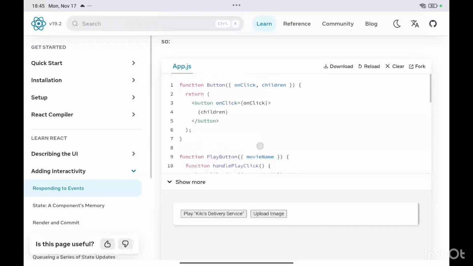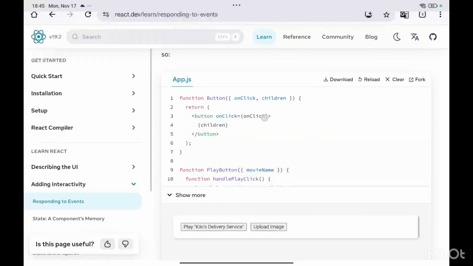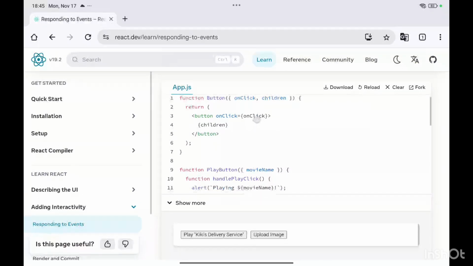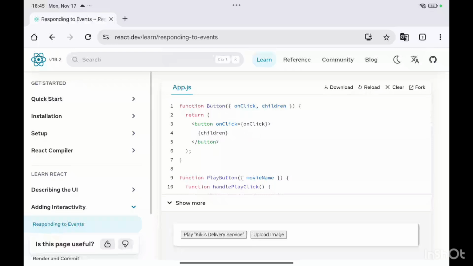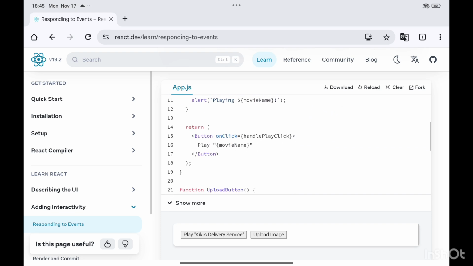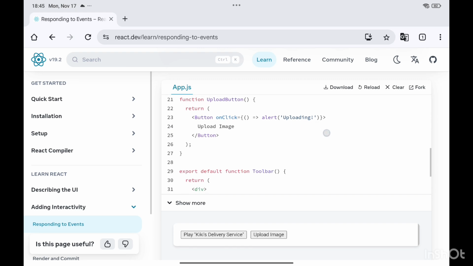And what is the Button component? This is the Button component. So here we have this onClick. This onClick is a function which is getting assigned to this. So don't get confused, this onClick holds a function, right? And that's why this button is the predefined button. So on click of it, it is calling this function. So this is all. So that's why we are able to see two things.